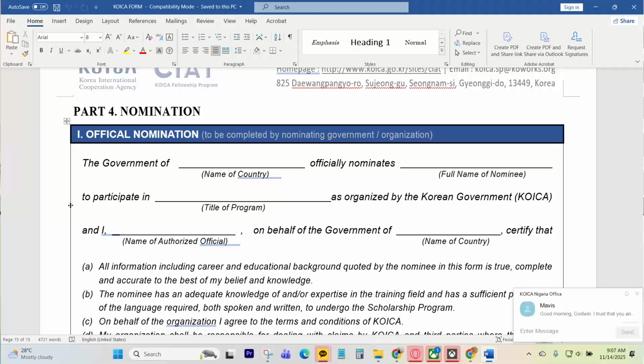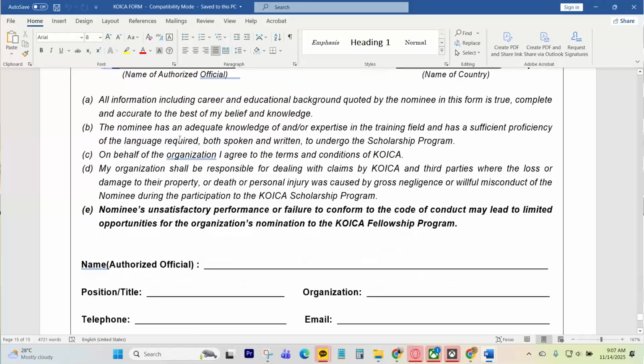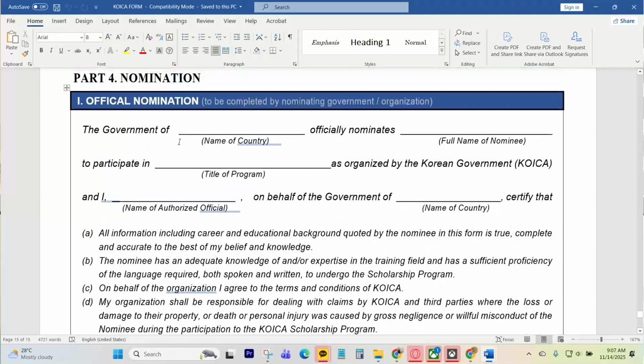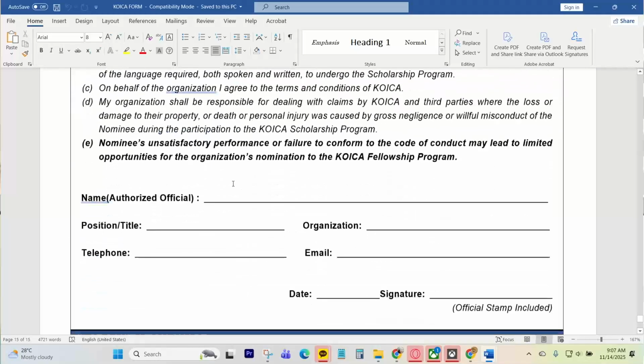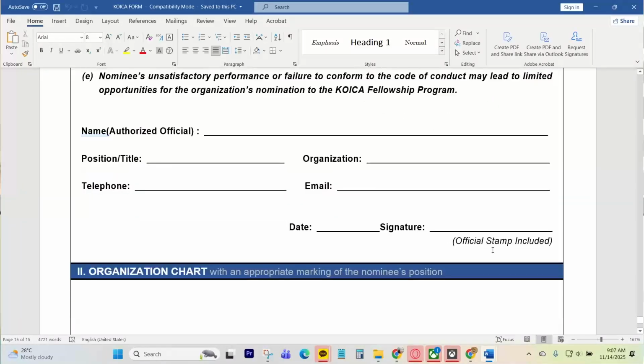So you can talk to them and make sure that you get this part. Okay, if they have already filled it, just share it, so you can attach that. If they ask you to come to the department to come and get it, whatever it is, you do that, because that is the part you need to fill out. They will need to fill this part out. They will need to put their position. They will need to sign, and they will need to stamp. Without the signing and the stamp, official signature, it will not be accepted.